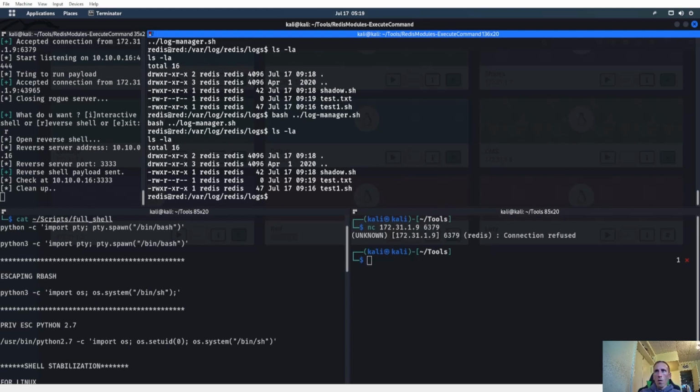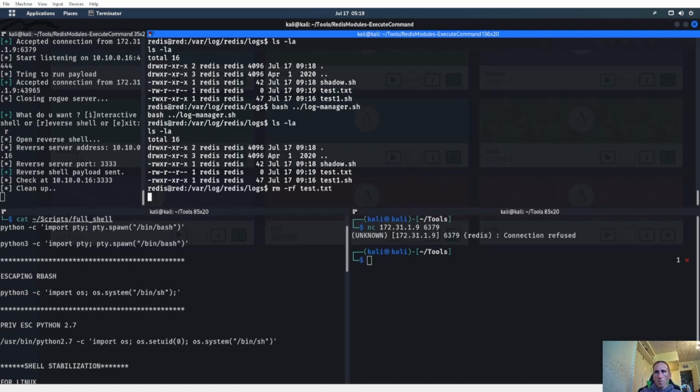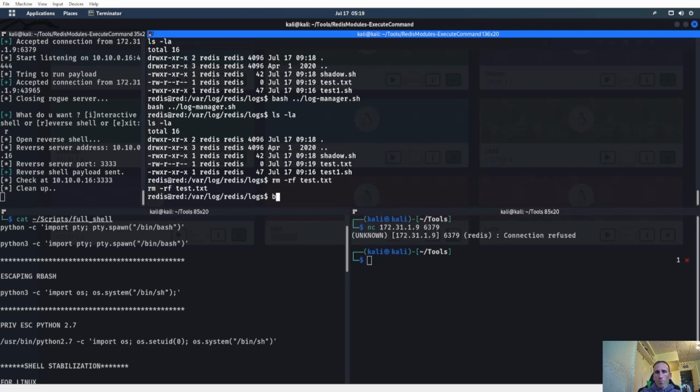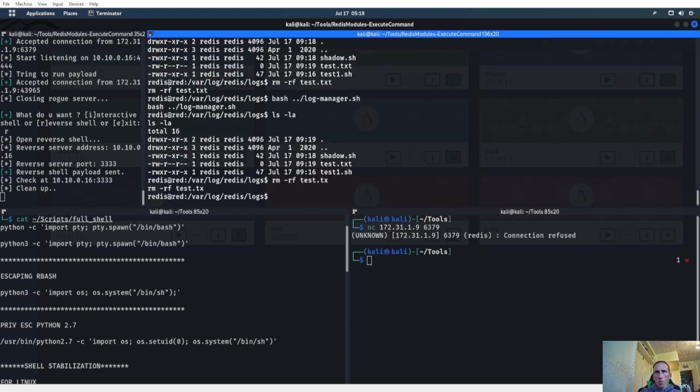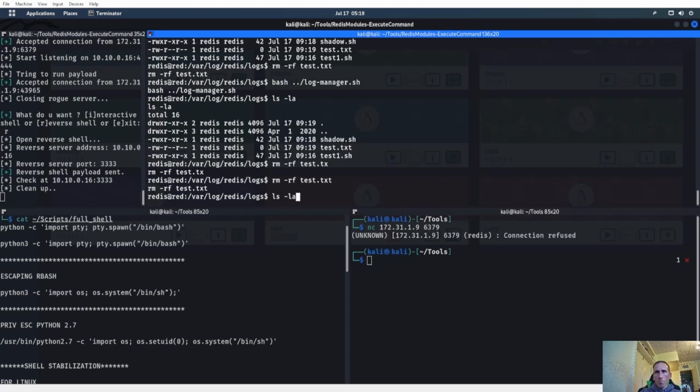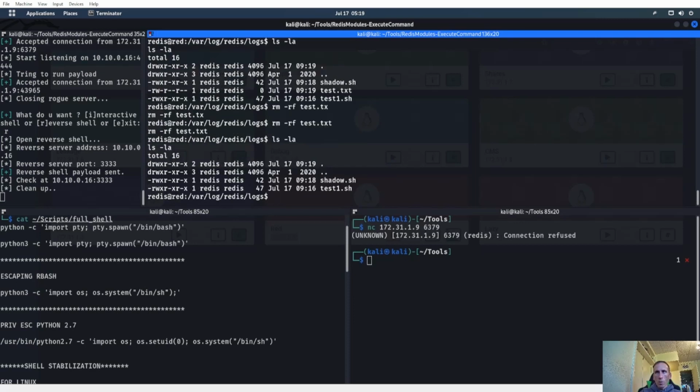Huh. Test.txt shows back up. So it is definitely working. Okay, that is definitely working.